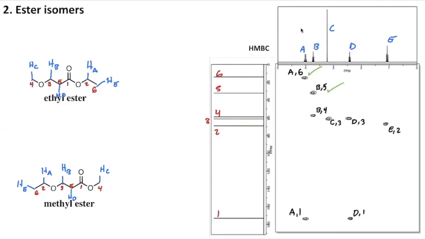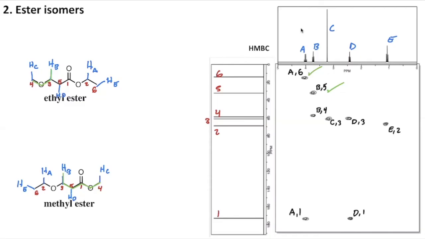Let's look for B to 4. Starting on our top isomer, if we come from B down to 3, and then we go past this oxygen over to carbon 4, now we see a 3-bond coupling that does check out for our top isomer. Let's see if it's the same for our bottom isomer. So from B, we go down 1, over this way. So that's 3 bonds, 4 bonds. It took us 5 bonds to get from B to 4. So that seems a little bit suspect.